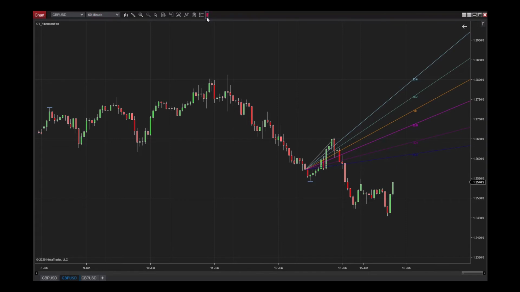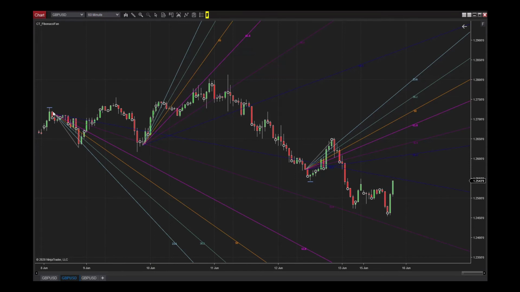In fact, if you get into the practice of clicking below price after selecting the F button, your Fib fan will populate in the upwards direction, and the reverse holds true. If you click above price action after the F button, your Fibonacci fan will populate in the downwards position. A little tip that might save you a bit of time, and if you're an intraday trader, well, time savings are definitely worth money.